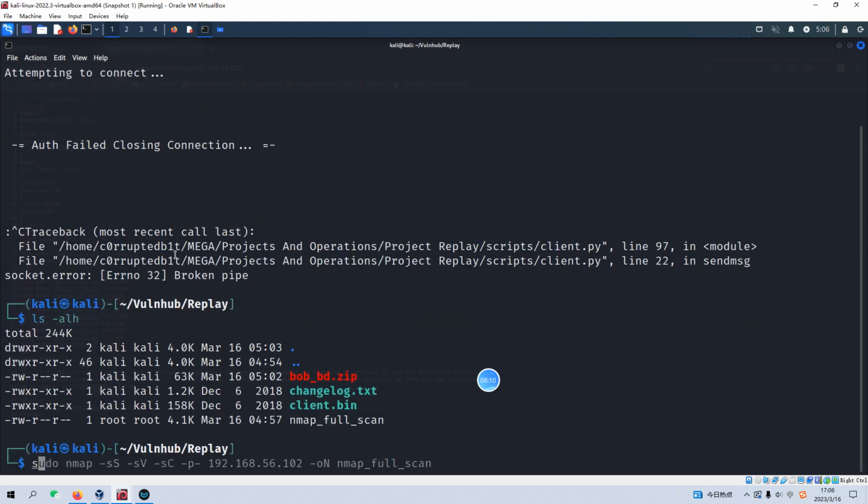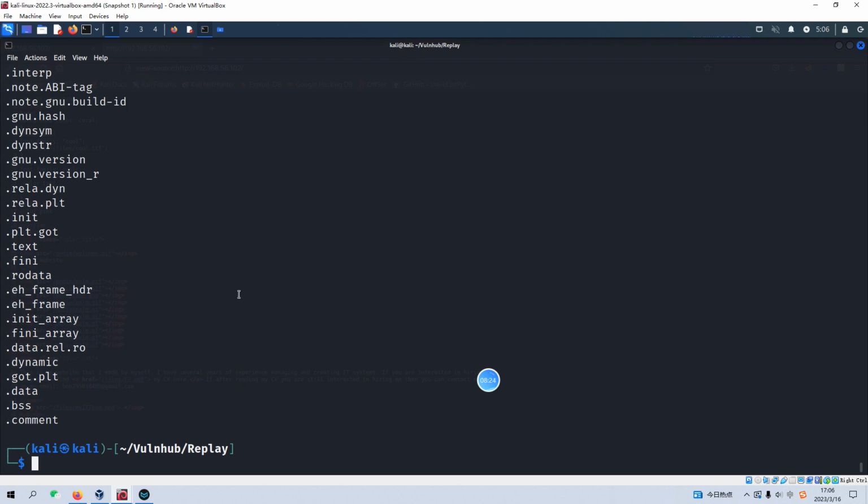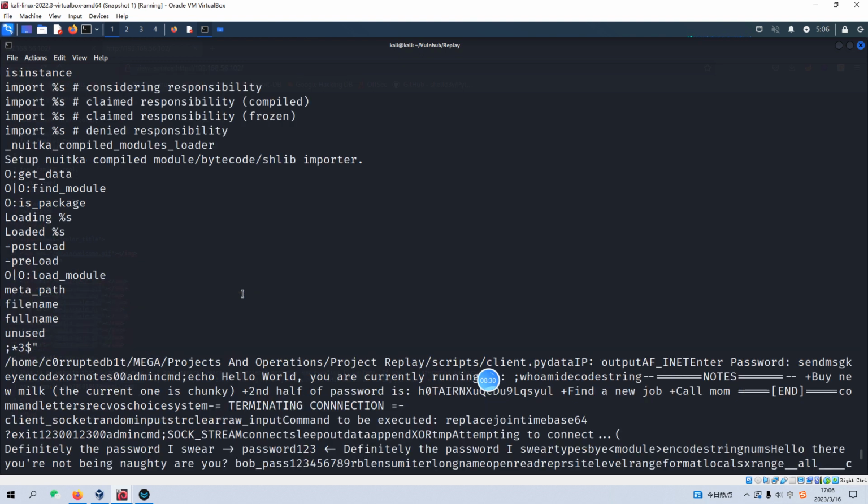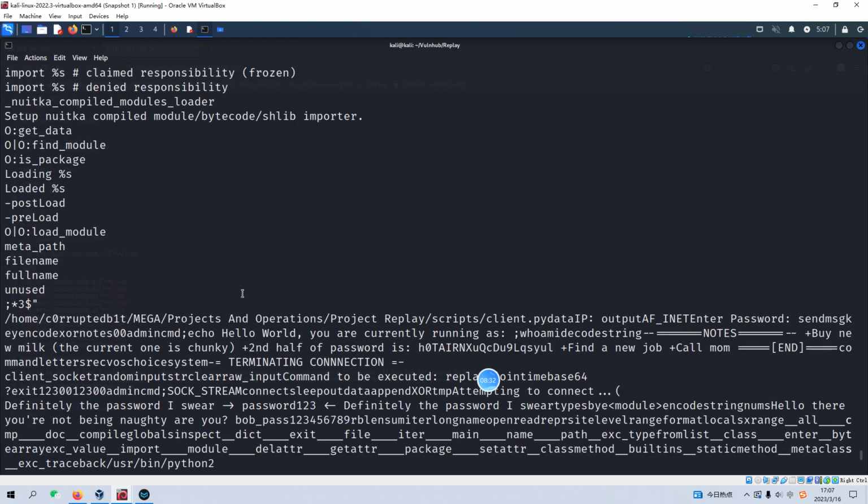So maybe we can use the strings utility to display the printable characters in this file. A lot of information is displayed here. Oh, you can see projects and operations output.